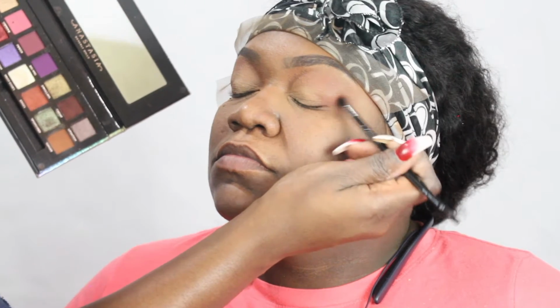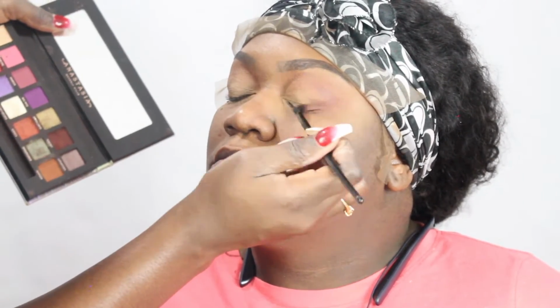And I'm going to take that, and this is the transition shade, and I'm going to put it on the outer corner and do a little V. Then I'm going to go into that color right there with a smaller brush, and I'm going to focus it right on the outer corner and then kind of feather it out and bring it into the crease.